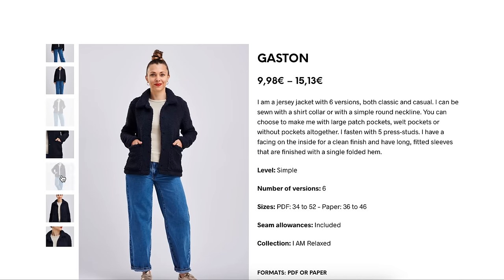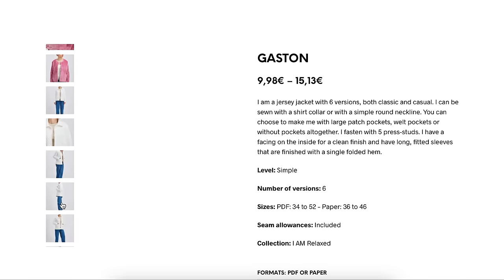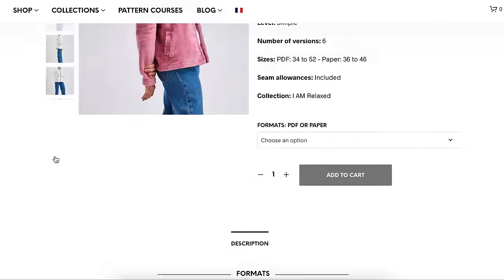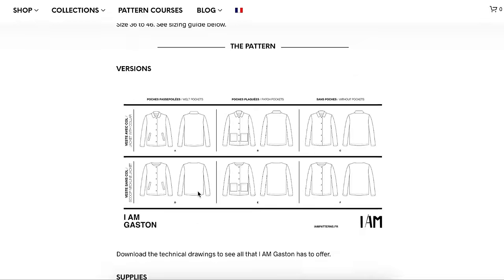I don't love the dark color because I can't see. Here we go. So it's basically like a jacket cardigan baby thing. Oh, well, with the collar, it looks a little bit more like a bomber jacket. Without it, it reads more like a cardigan, right?